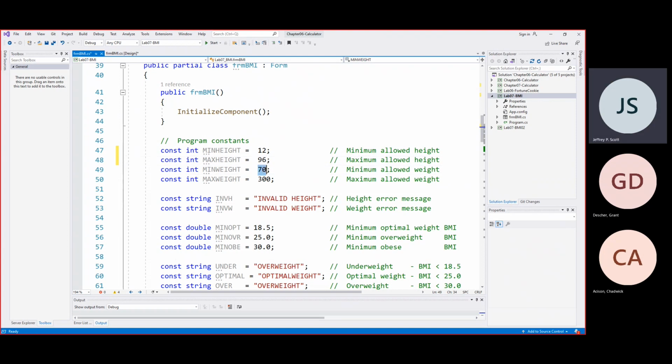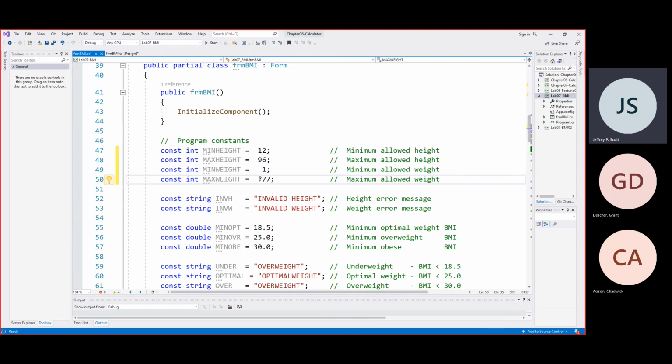The minimum weight is now 1. And the maximum weight is now 777. All right. I just think they're a little bit more reminiscent of real values. That's probably too high. And I don't think there's ever been anybody in history that has been more than 7 foot something, but that should cover everything.